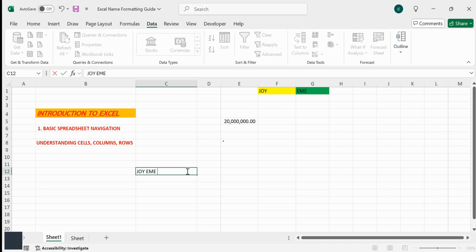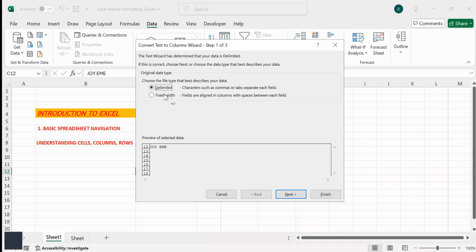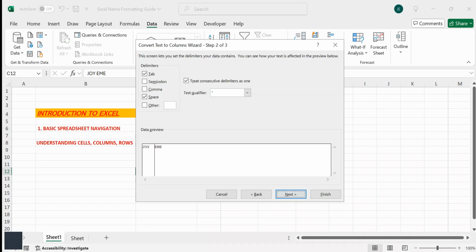Okay, so how do we go about this? Step one, select the cell by clicking, then tap the text to columns. Make sure your delimited is clicked, click next. Here I selected space. Why? Because what is separating both names is space.